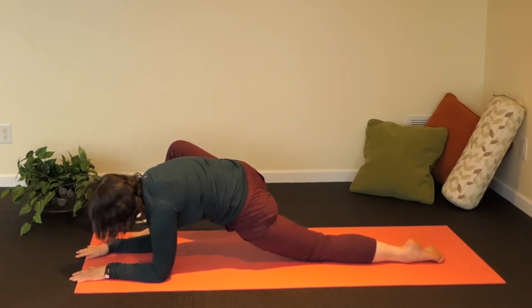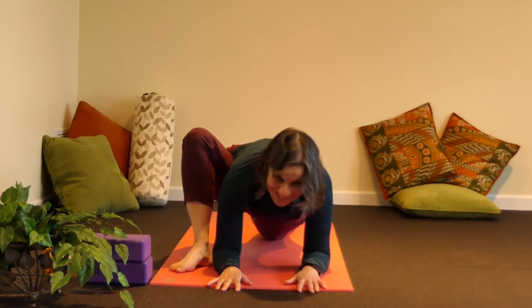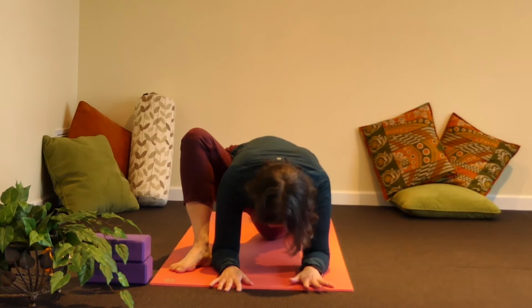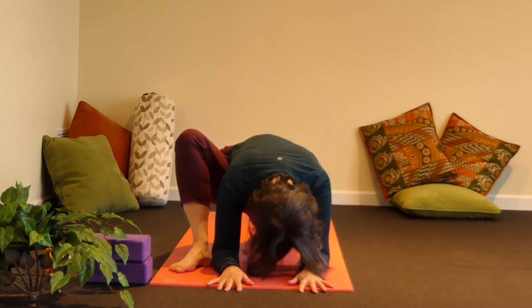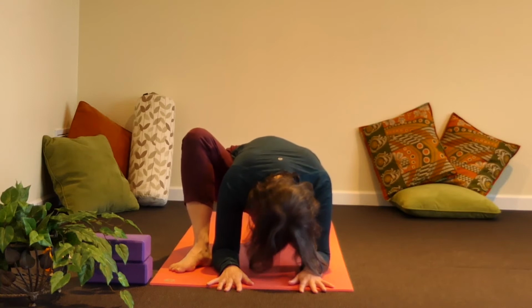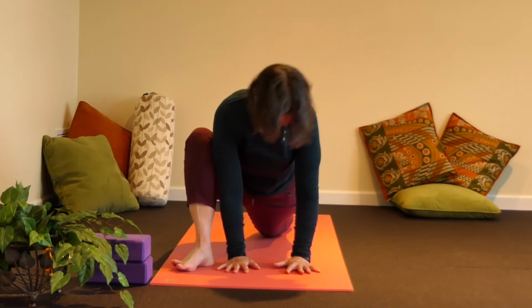And encourage your body to respond to gravity. So you take a big inhale, and when you exhale, let something go. Bring your hands right underneath your shoulders and bring your chest up and look forward.